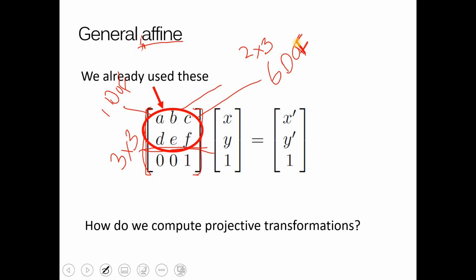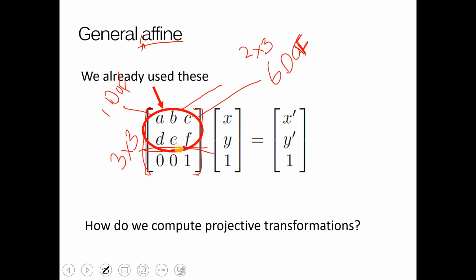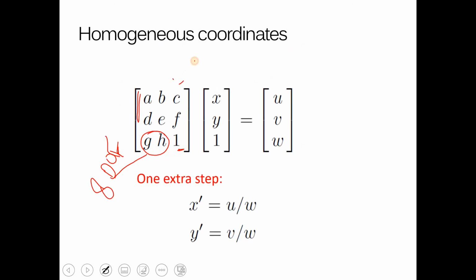The perspective transform is an even higher thing, and in the perspective transform, other than these 6, we have 2 more values. So in the case of perspective transform we have 8 degrees of freedom. The last value is 1. So 8 degrees of freedom there in the perspective transform. So general affine is this one, and perspective transform is this one.